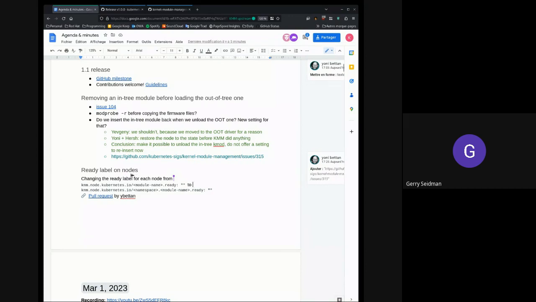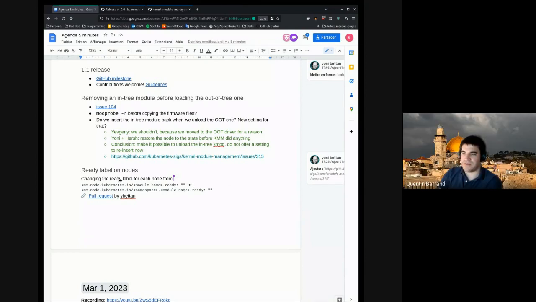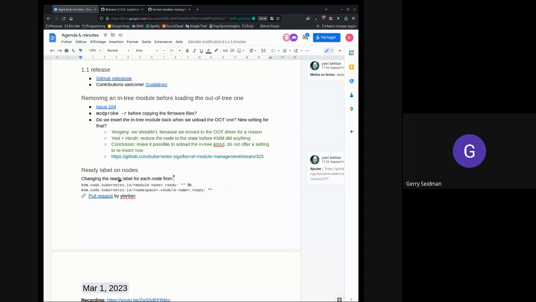To be clear, even though you're doing stuff to make sure things start at the same time on a node, on a per node level, I could have my device plugin, well, I guess I could do lsmod, and my device plugin will know that the kernel module is ready. Are you using KMM with a label or with lsmod?